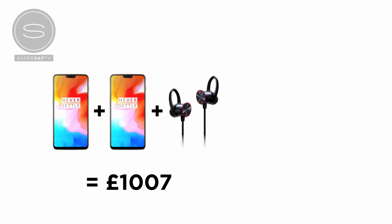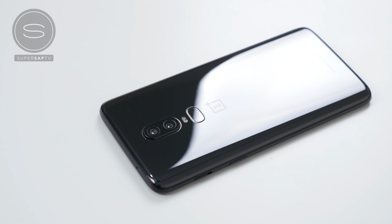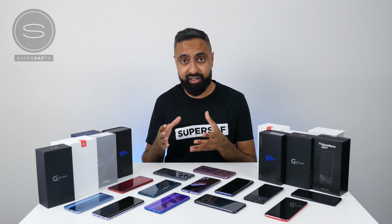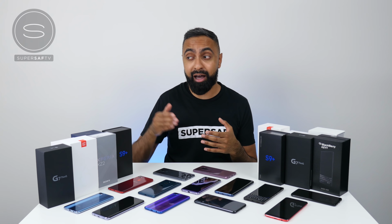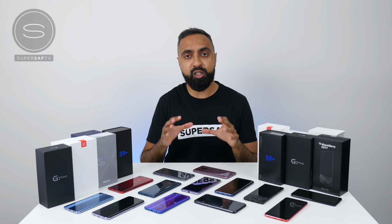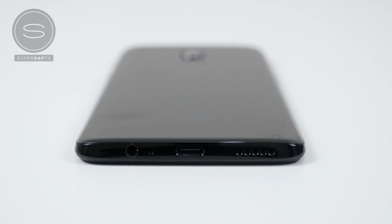And for that price, you're actually getting a really good package. You've got a great build and design. You've got a pretty good Full HD Plus AMOLED display. It's also one of the overall fastest devices that I've tested, with the Qualcomm Snapdragon 845 and a base of 6GB of RAM. You've still got one of the fastest charging methods on a smartphone right now. Cameras have also been improved, although I wouldn't say they are as good as some other devices overall, but generally speaking, they are great cameras for the price. And we've still got a 3.5mm headphone jack.